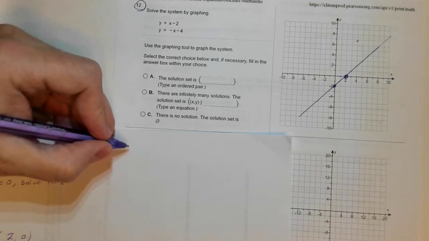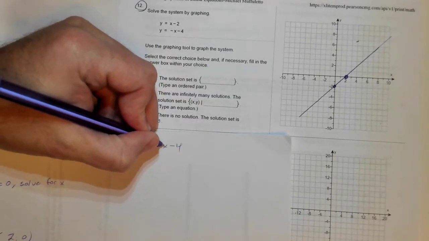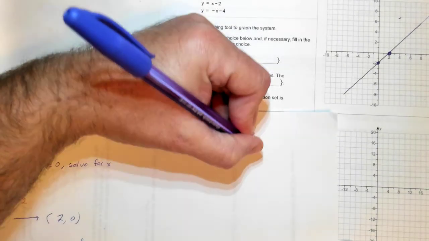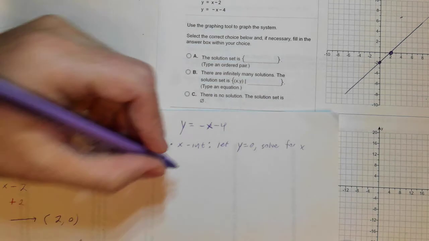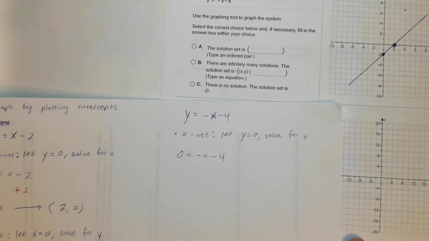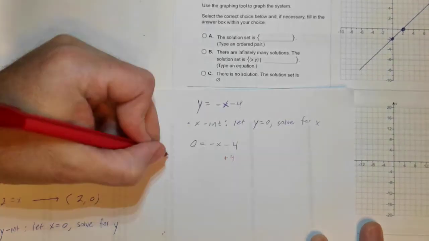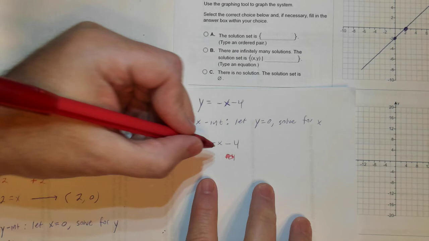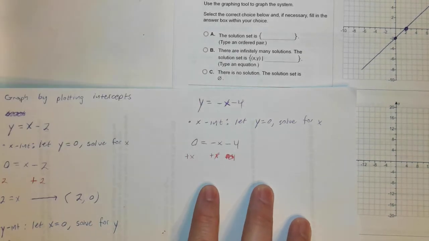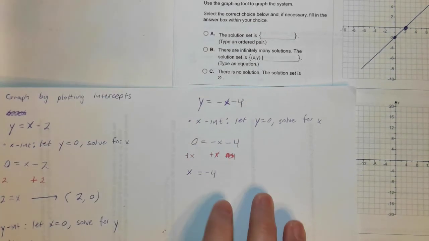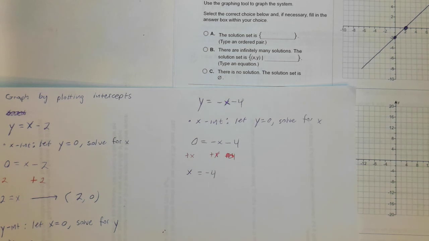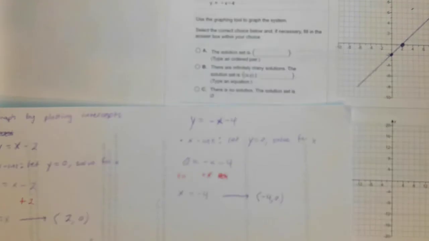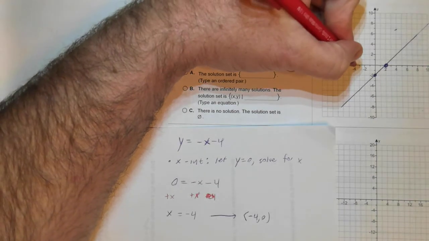Let's do it again. Now we've got to consider the other line, Y equals minus X minus 4. Let's find the x-intercept for it. Let Y be zero, solve for X. So zero equals minus X minus 4. If I add 4 to both sides, actually you know what I'm going to do? I'm going to add the opposite of the X, or add the negative X, so that I will get X equals minus 4. I could have added the 4 to both sides and then had to divide by negative 1. So if I do that, that's one less step. So minus 4, 0. Let's do this one in red. I'm going to do these points in red. Minus 4 comma 0 is here.